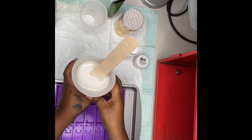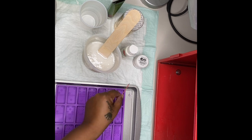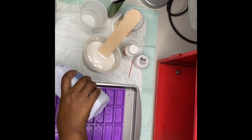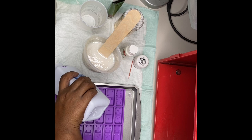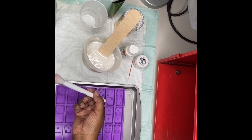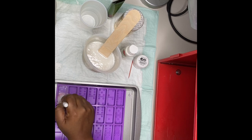So I'm gonna stir that. I'm gonna let it sit. I'm gonna stir, and let it sit. While I'm doing that, this is a toothpick, just something that I wanna use if something comes to mind. I'm gonna just put some baby powder on top of my mat here, and I'm gonna get my brush and brush in a little bit of baby powder.